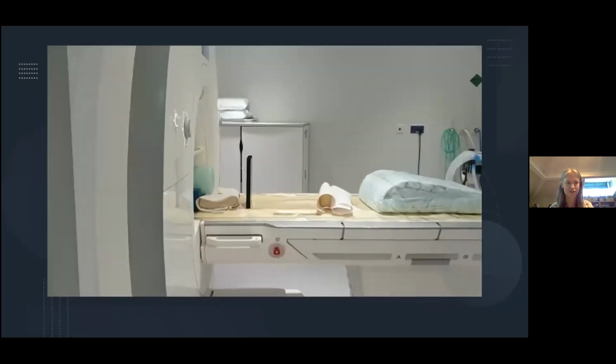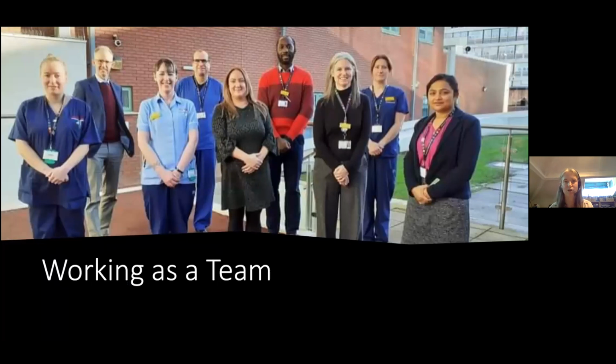The great thing about neuro-oncology neuroradiology, though, is the team working. I have a great team around me. We've got really good neurosurgeons, very friendly neurosurgeons, great neuro-oncology nurses, and great neuropathology support as well. And it's team working. I think that's probably the bit I enjoy most about doing neuro-oncology radiology. It is vital that we are part of everything.